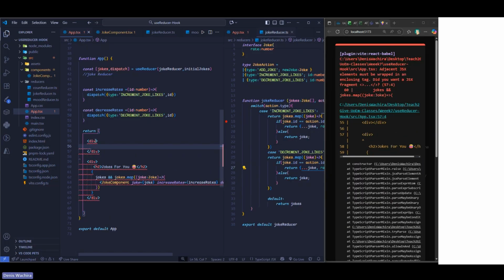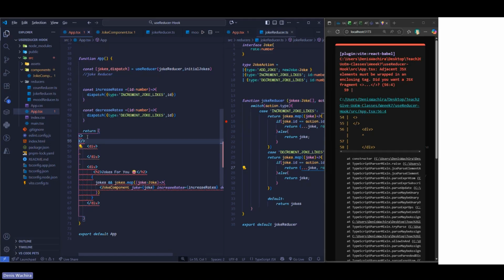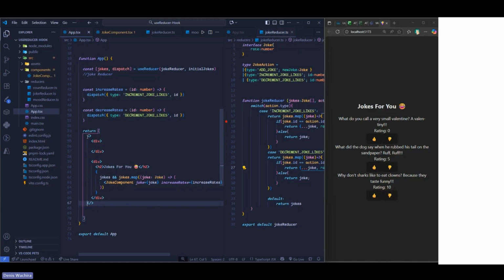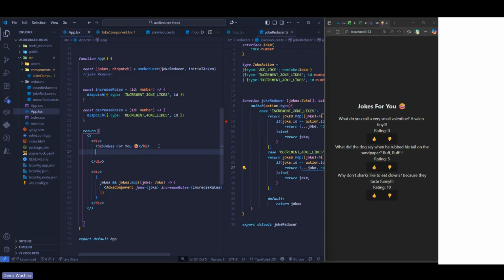Remember the issue of returning one component, so we need to have the empty fragment wrapping all our divs to avoid that issue of React. Then on this div, maybe this text can move there. Then below here, we want to have a form.